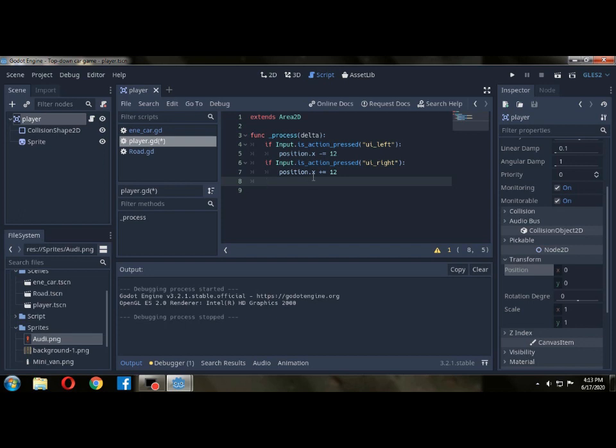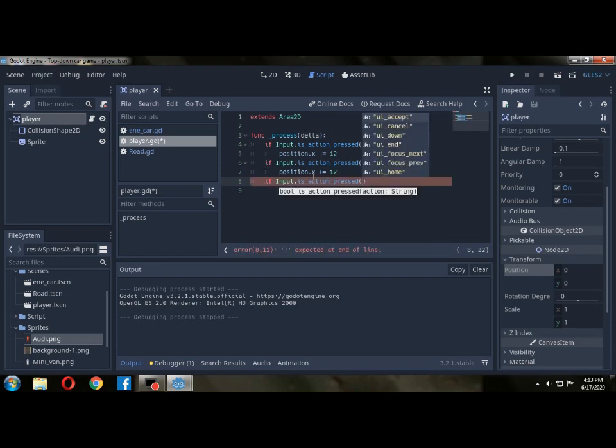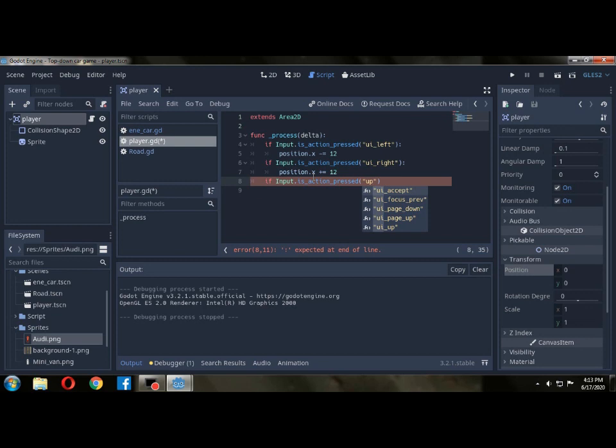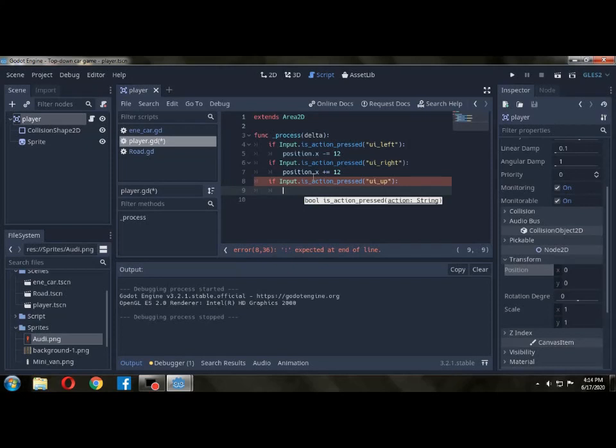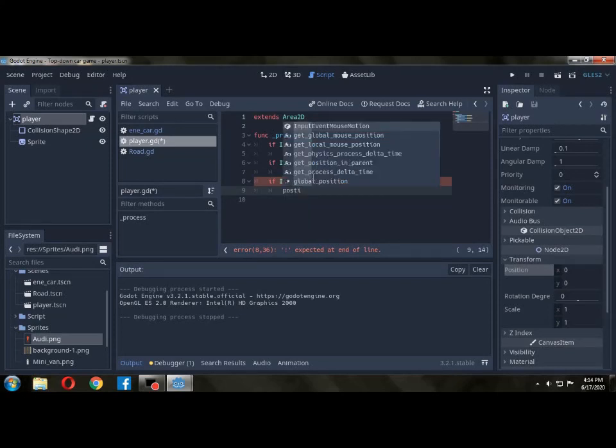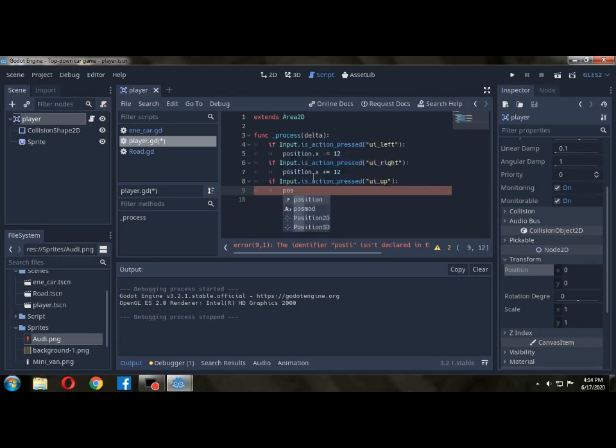To do that, just write if Input.is_action_pressed, like the one before. Just click up and it will show you ui_up. We need to move it up when ui_up is true.